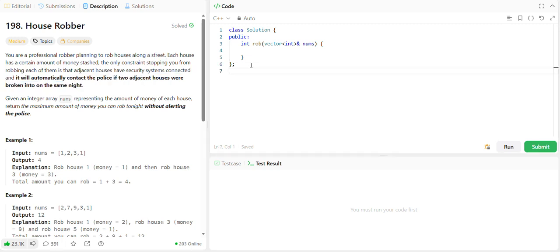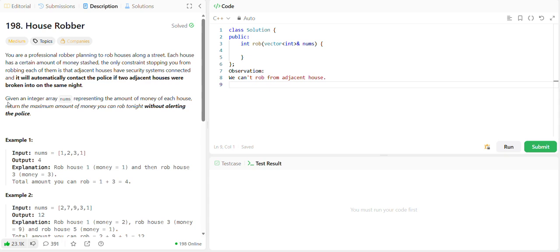So one observation is that we can't rob from adjacent houses. That's pretty much it.